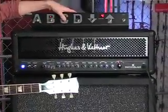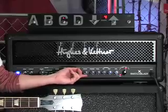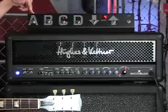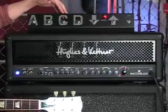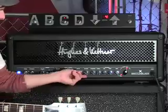Let's move over to the lead sound. Now there's a lead sound already in there, but I'm going to change that. Now keep in mind I can do any number of this on top here. I can make this the lead channel, and that doesn't matter. I'm just trying to keep it in order to make things easier for me. So now I'm using C as my lead channel. Now let's get a main volume.